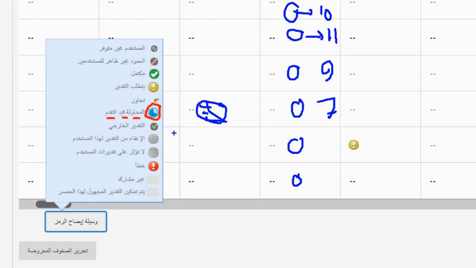Now regarding the homework, pay attention. There are 3 possible statuses for the homework. Either you see the 2 markers you see here, which means the student did not open or send it, or they submitted and it was received, and you'll see the orange marker. Or there's the blue marker, indicating the student tried to submit, but it failed due to a disconnection or issue. This confirms the student was trying.